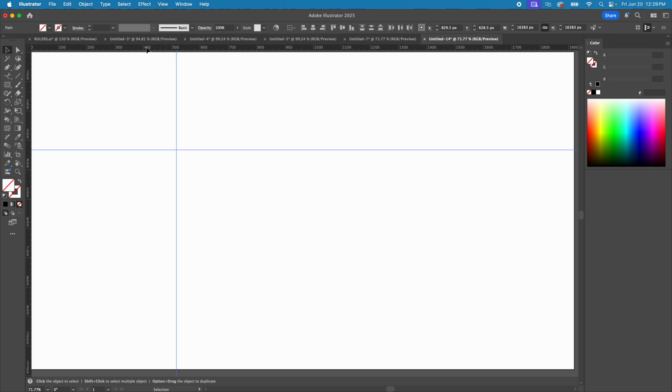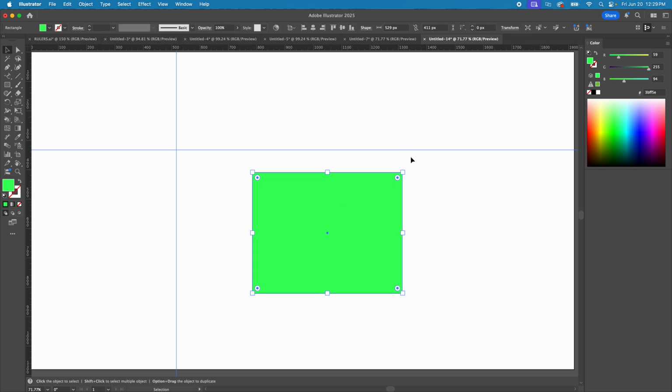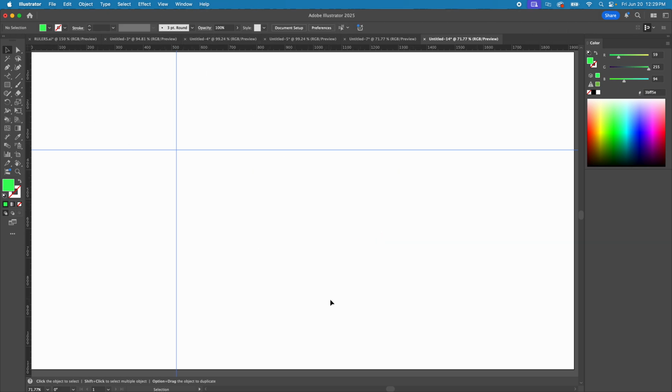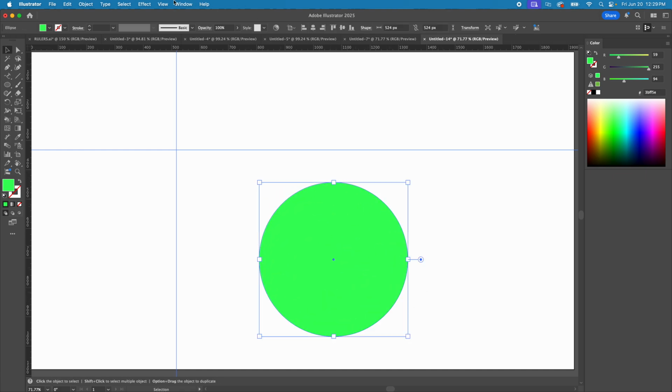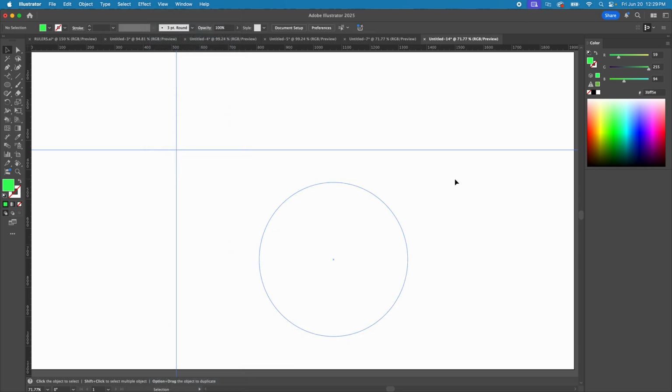And then if you have a shape, like say a custom shape you have here, right? Boom. Draw this out. Like this is a regular rectangle. These aren't guides or anything like that. But if I want to make this a guide, you can do this with any shape. It doesn't matter. I'll do it for a circle, just to show you what that looks like, because it's pretty unusual. View, Guides, and then Make Guides. So now I have a circular guide.